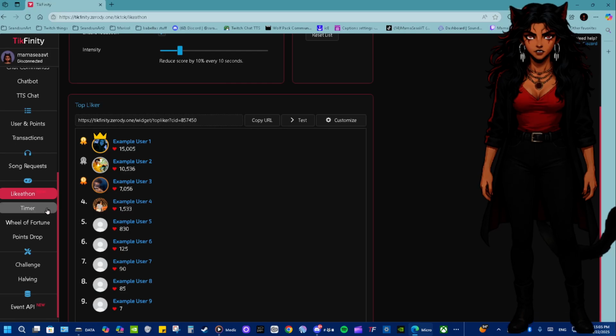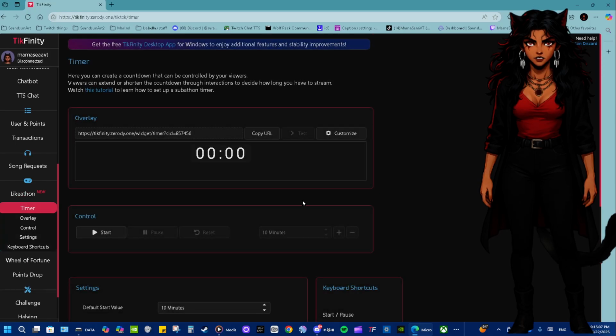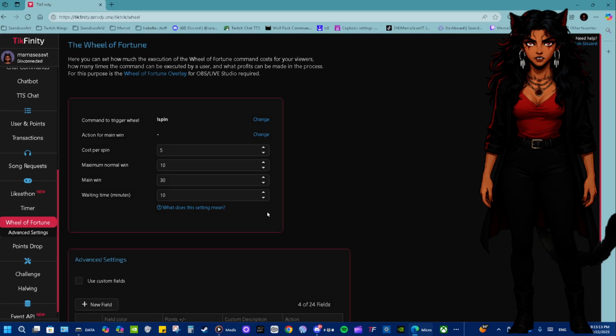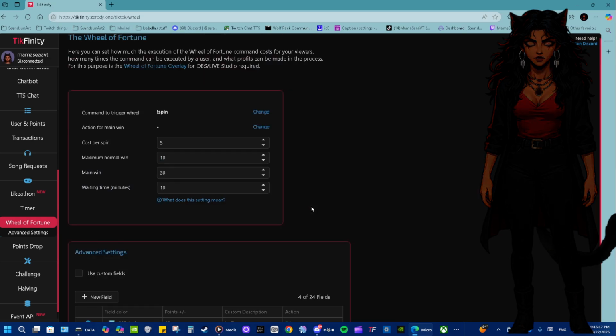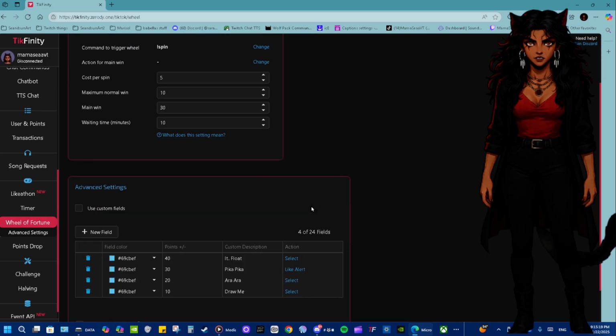Okay, so timer is basically what it is. If you want to add a timer, let's see here. Wheel of Fortune. This is pretty cool. I have not done it yet. So mine initially, I had it float, pika pika, arara, or draw me. So basically, that was my Wheel of Fortune idea.